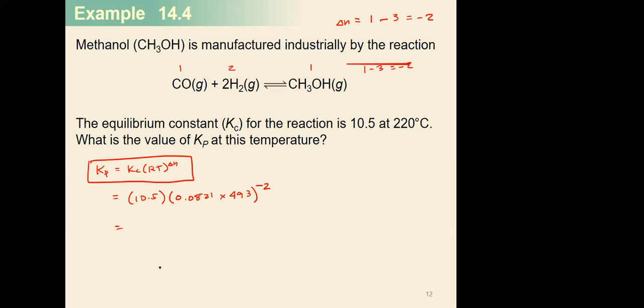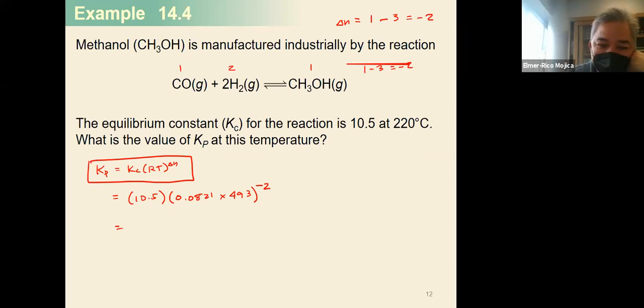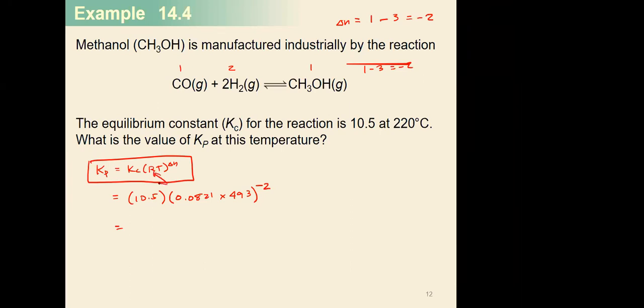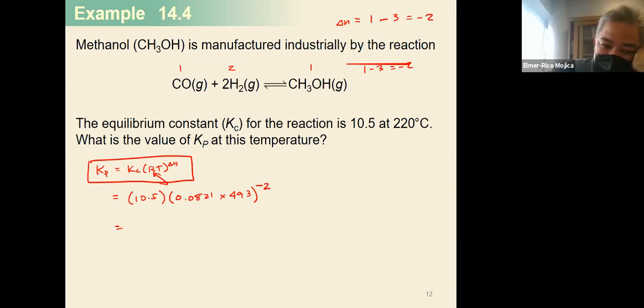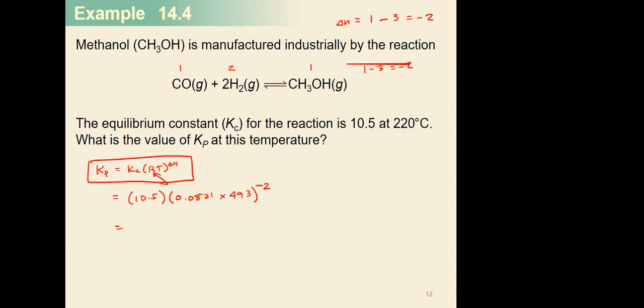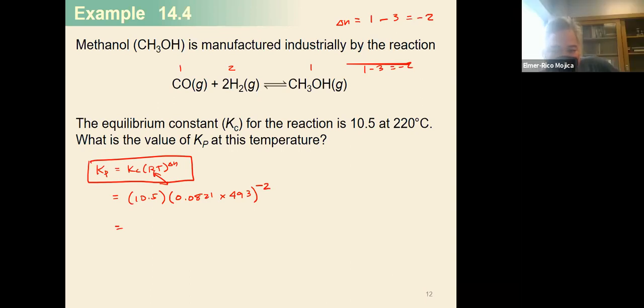I already know how you got 10.5. It's already in the question. It's just how did you get 0.0821? That's the R. So that means whenever we use that formula, we always input R as 0.0821, because it's not an energetic problem. It's a gas problem. So it only works for gas problems? Yeah, because that's the gas constant.